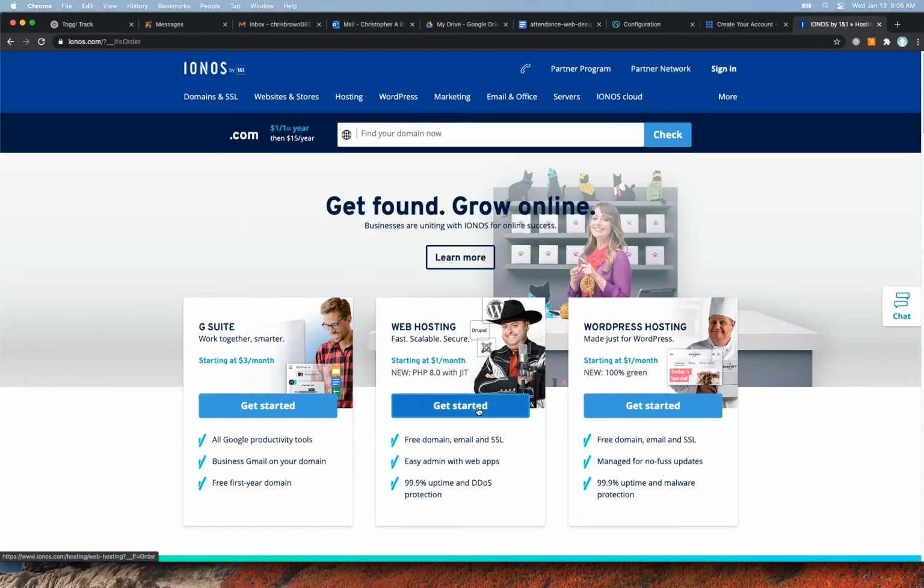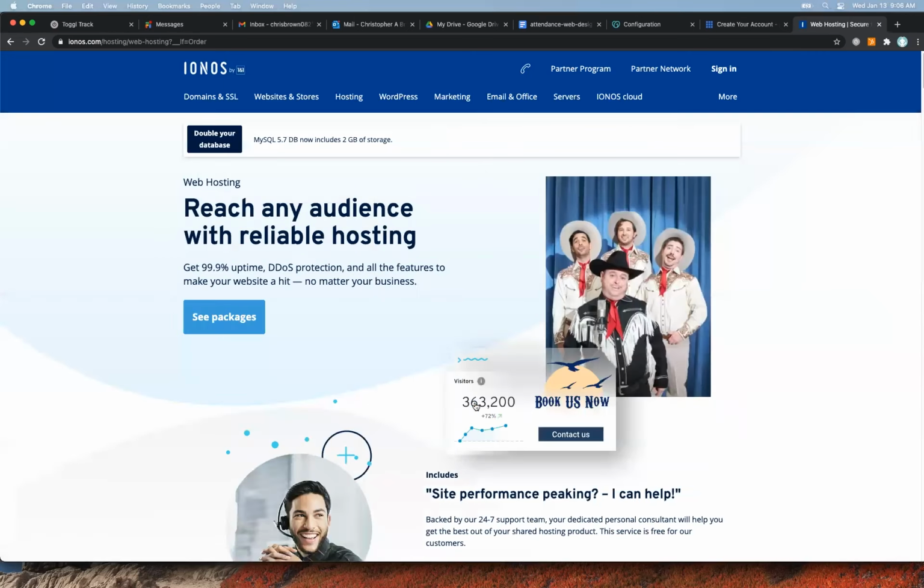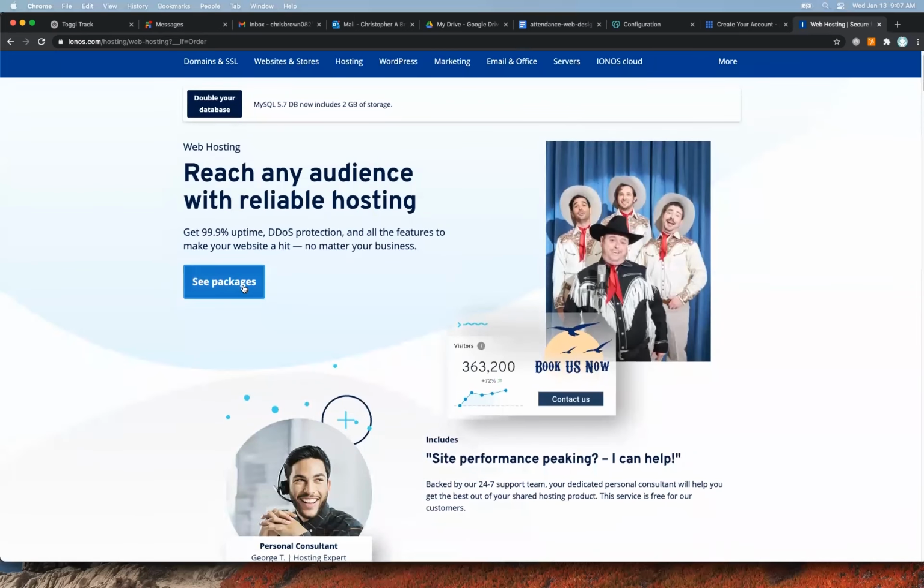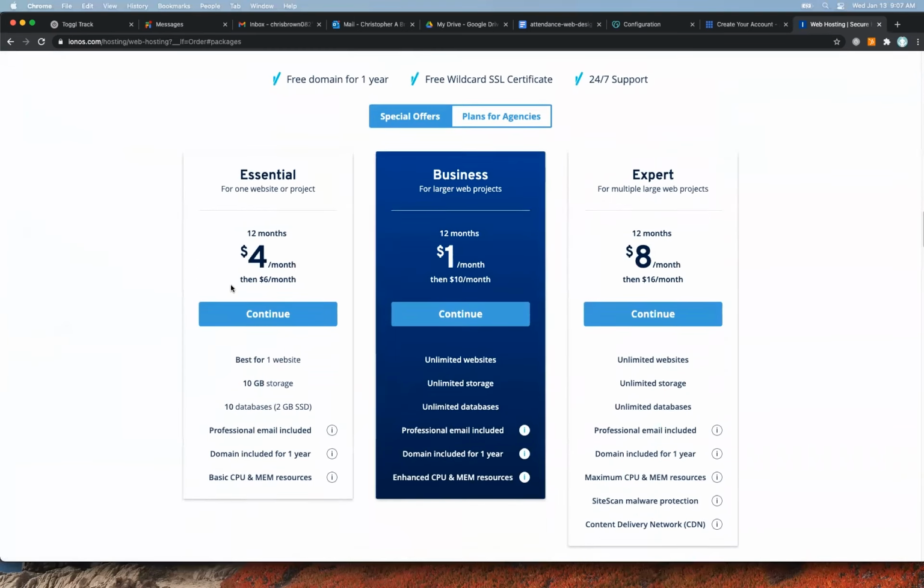So as you can see, hosting companies are always trying to upsell you with things you don't need, and they're always trying to fool you with the pricing. It's like, hey, it's only $1 a month, but that means you have to buy it for this many years, and they've got all kinds of gimmicks around it. So it's usually helpful to have someone like me to help navigate you through what exactly you need to get. So let's take a look at the packages that they have.